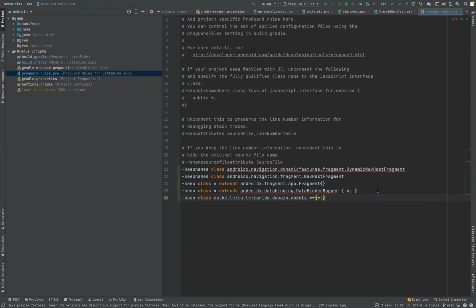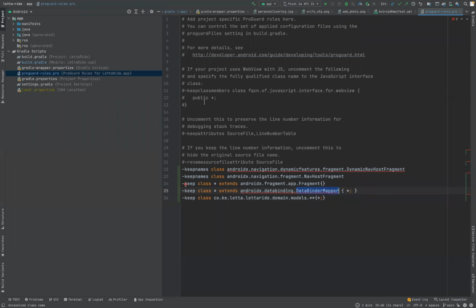The funny thing with ProGuard is that once you get to use it, you'll minimize the number of libraries you use in your application because of the different rules you have to add, or the different edge cases you have to cover. In case you have libraries, you have to go to their README page and check if they have any specific ProGuard rules that you need to add. So these other ones are just ProGuard rules for a number of libraries. For example, this is for the navigation component, and this one is for data binding.